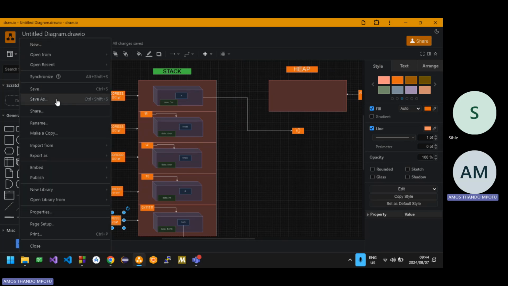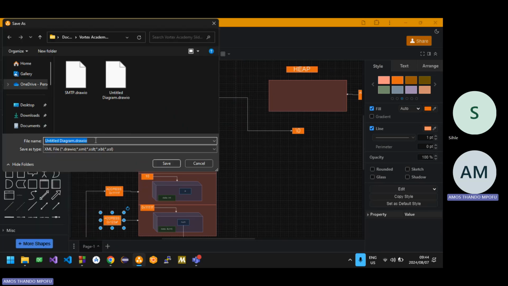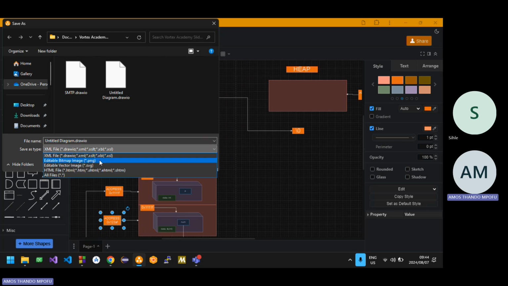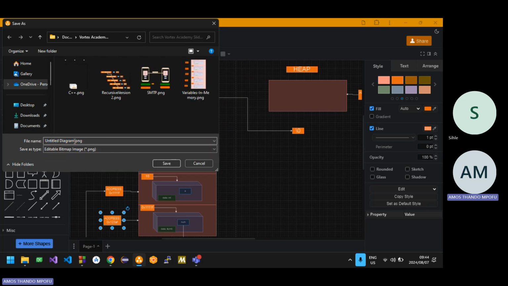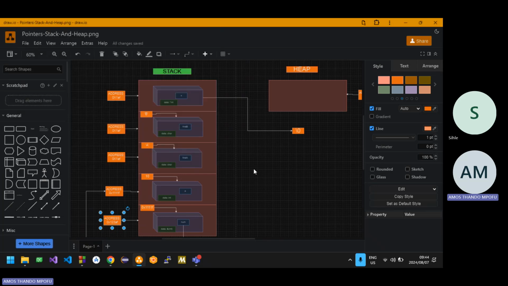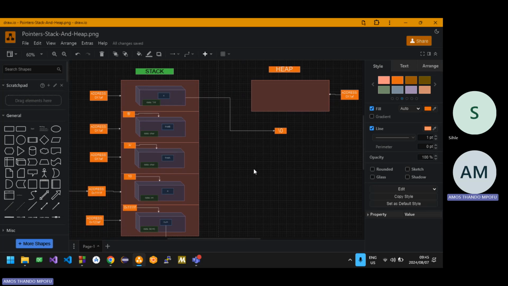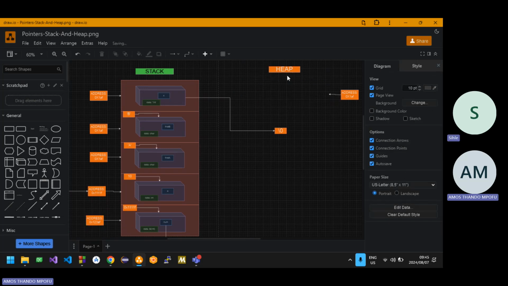Yeah, because I want to save them as different diagrams. So we're talking about pointers. This one we had stack and heap, right? So that when I send you the images, you can distinguish between the two. So now I don't need the heap anymore.